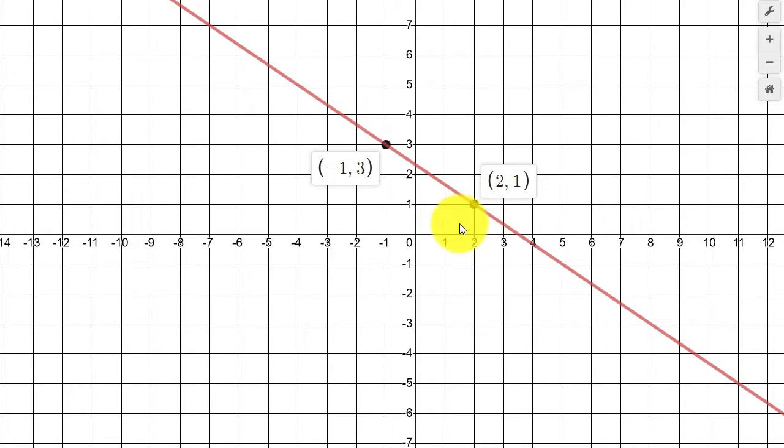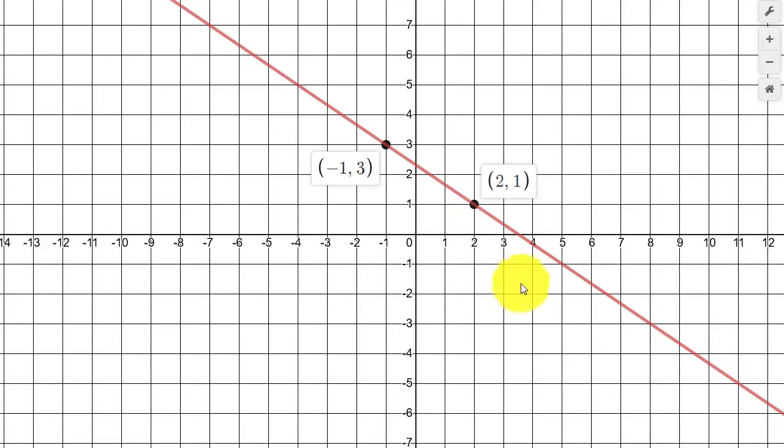It's not a must, but it has always been a highly recommended habit that anytime we look at a graph in mathematics, we look at the points in order from left to right. Whichever point is on the left is considered point 1, and the point to the right is called point 2. So if we regard this as point 1, then -1, 3 is understood as x1, y1, and point 2 at coordinates 2, 1 can be generally understood as x2, y2.